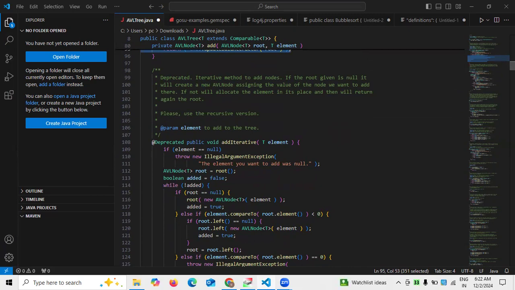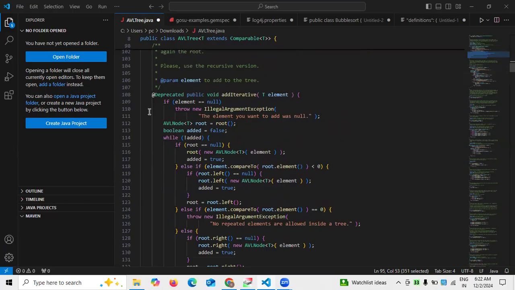So for this, we're implementing the deprecated public void add iterative, which we need to update, right? With two different things: one is the if condition, the second is an else condition. The if is a condition we have used for an element wherein we are throwing a new illegal argument exception. Make sure the output can be like "element you want to add was null" or something.